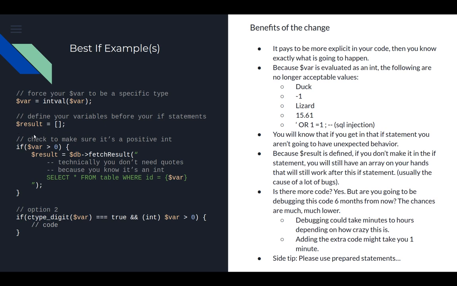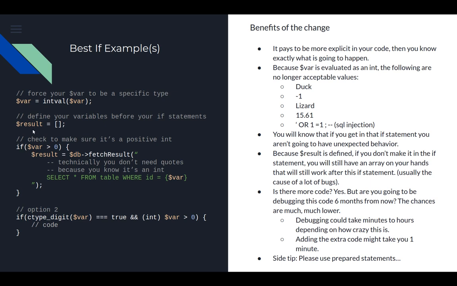So let's say that it doesn't come in here. You still have an empty array by this line right here, and you can still do your foreach and it won't blow up, or whatever you're expecting it to do. But if you don't define this, let's say it doesn't come in here, then it's going to say foreach result, or some function result, and it's going to be null, and it's going to go, I don't know what to do with null, and it's going to error out and be gross and yucky.